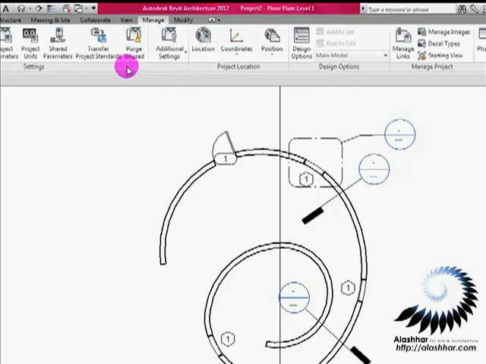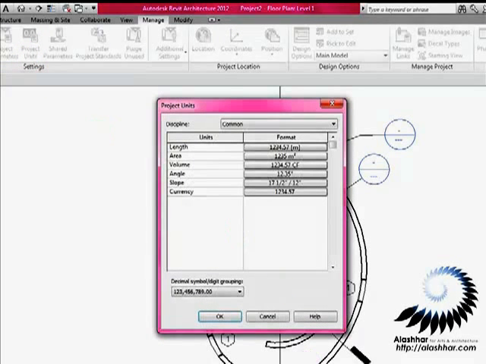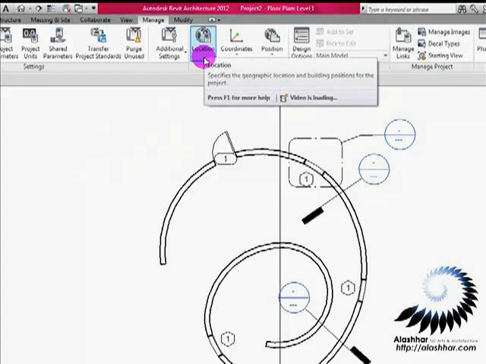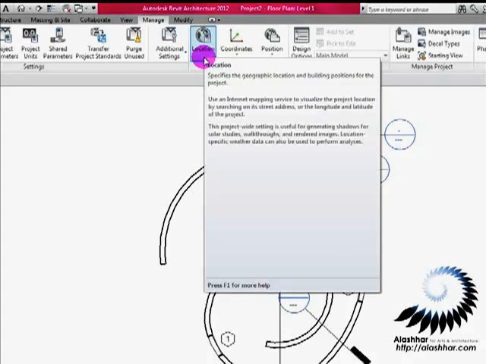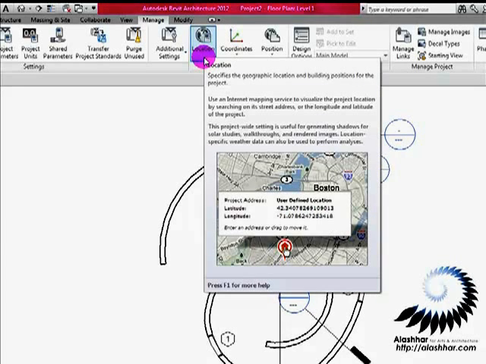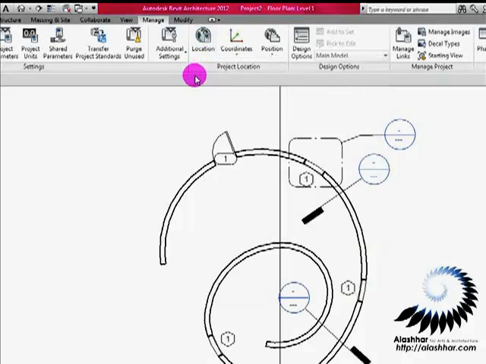In Manage, you can manage the properties of your project, such as how you change the units of your project, which should be changed from the beginning, of course, and how to locate your project, which helps you in energy analysis and sun path studies.